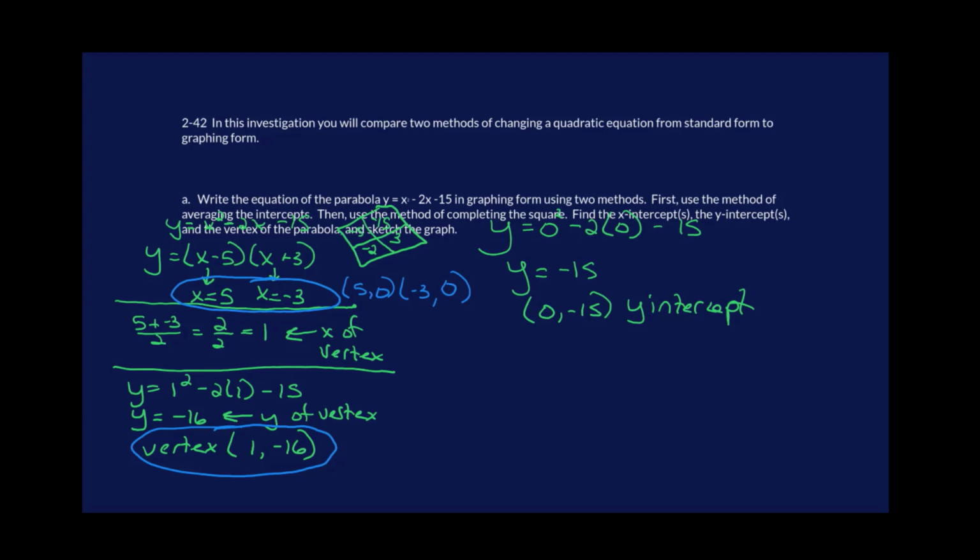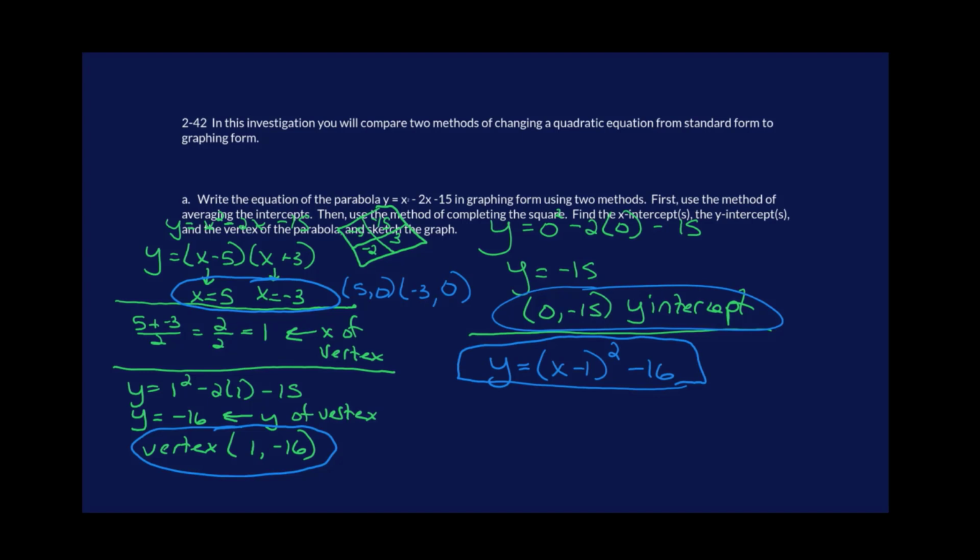Okay, when we do complete the square, it's also going to be the same, but it's just a different way. And I think when we do complete the square, you might find that it's less work. But let's go ahead and write it also in their graphing form. Okay, so we've got our y-intercept. And now the graphing form is using our vertex. So y equals x minus 1 squared minus 16. That's the graphing form of the equation. Okay, and we'll graph it later after we do completing the square. And I'm also going to just circle these so you see where the work is done.